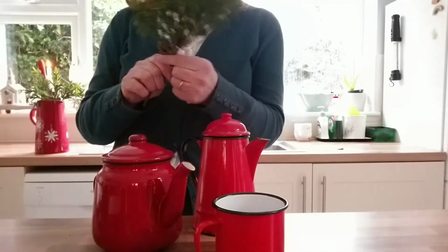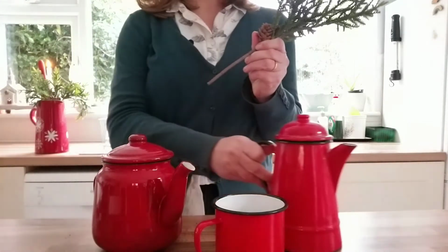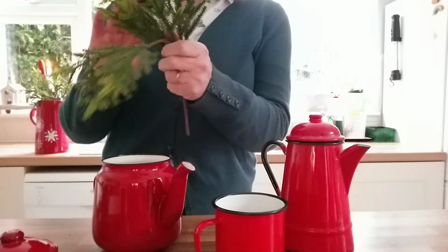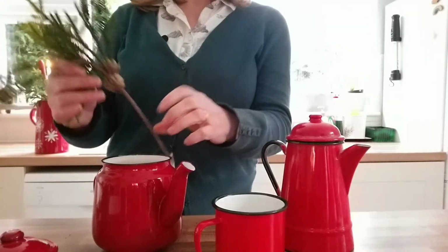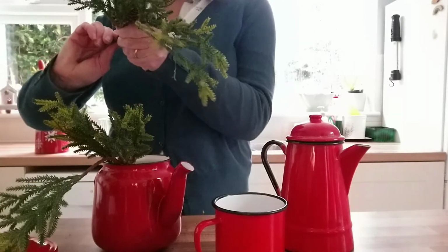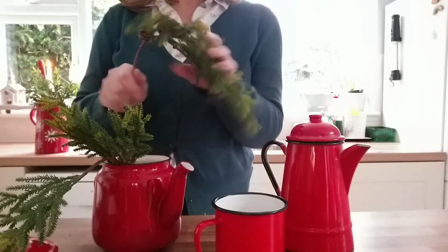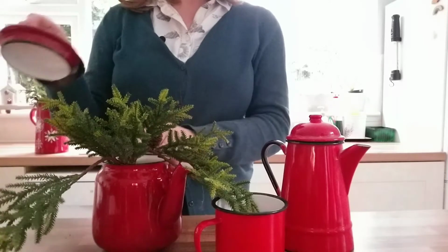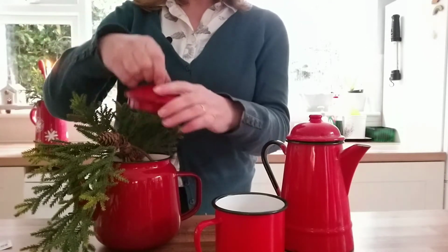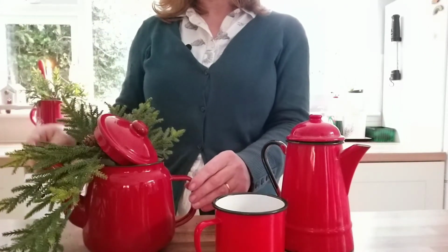And of course, something will always look better with a little bit of festive greenery, particularly with the red and the green together, opposite colours on the colour wheel. They always look so fabulous at Christmas time. So I might put one stem in here and another in here, just to group them together, having it splaying out. And then the problem always is, what do you do with the lid? And I thought perhaps I might be able to reposition the lid on just so it's all kept together.